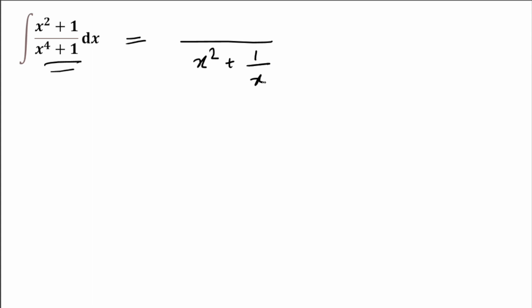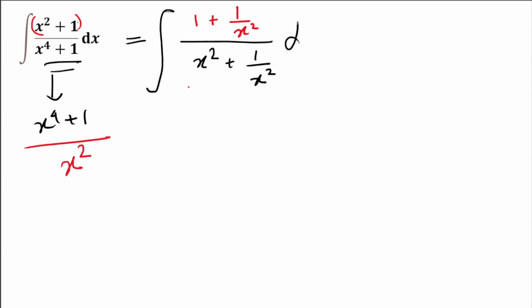But in order to do that, we have to divide the numerator with x square as well, because here what we are doing is, this whole term, we are introducing the x square here, right? So we are doing this in order to get that. So in the denominator also, in the numerator also, this term will be divided by x square. If we do that, we get this one, and then we get it as dx.